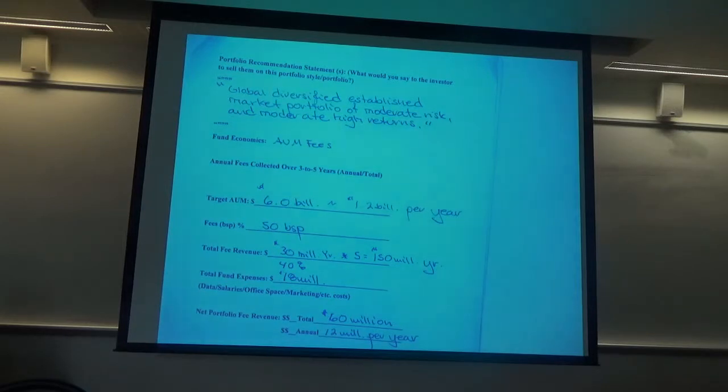The expenses, I might have to pay office space, I might have to pay for all my analysts, and might have to pay for all the data, or at least some share of that stuff. It may be just DTC sits on a Goldman Sachs or a JP Morgan or some kind of banking platform, and we're going to have to pay them basically the expenses, or reimburse the expenses. So if 40% of our gross revenue goes to expenses, which comes out to be 18 million, we're basically looking at net fee revenue over the 5-year period of about $60 million. You divide that by 5, it's about $12 million per year.